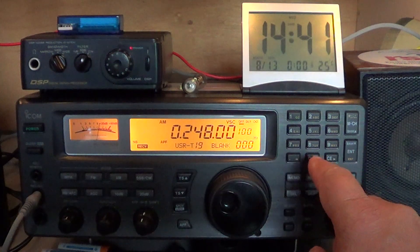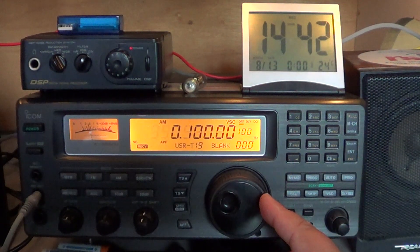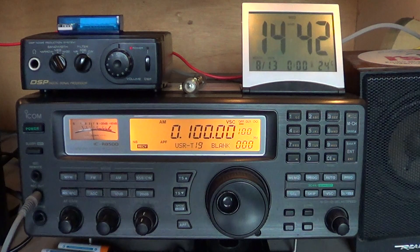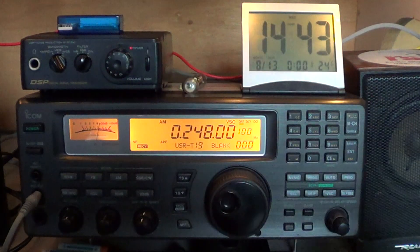My radio starts at 100 kilohertz; my old Kenwood R-5000 would go down to 30 kilohertz. Depending on your receiver, there are all sorts of stations below 150 kilohertz. Below that, signals travel by ground wave — there's no ionospheric propagation like the medium wave band at night — but stations can actually make it thousands of miles. In North America, what you'll probably hear most are non-directional beacons from airports.